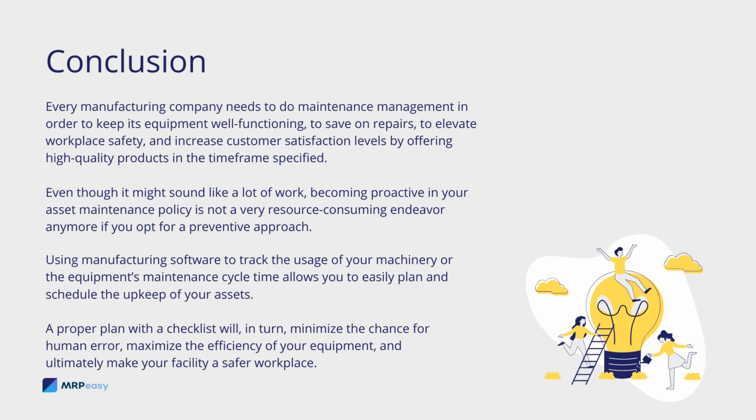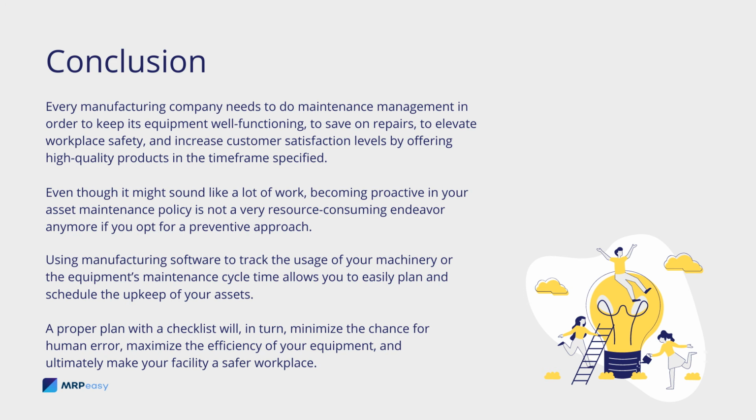Every manufacturing company needs to do maintenance management in order to keep its equipment well functioning, to save on repairs, to elevate workplace safety, and increase customer satisfaction levels by offering high-quality products in the time frame specified. Even though it might sound like a lot of work, becoming proactive in your asset maintenance policy is not a very resource-consuming endeavor anymore if you opt for a preventive approach.